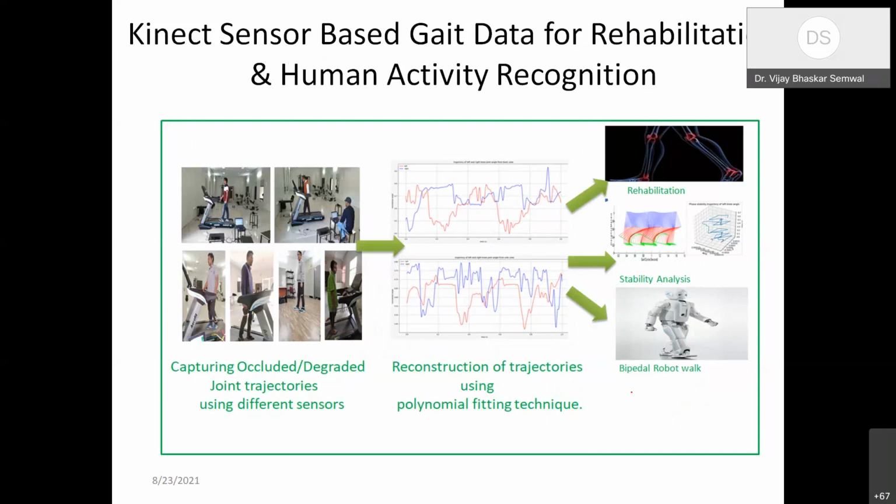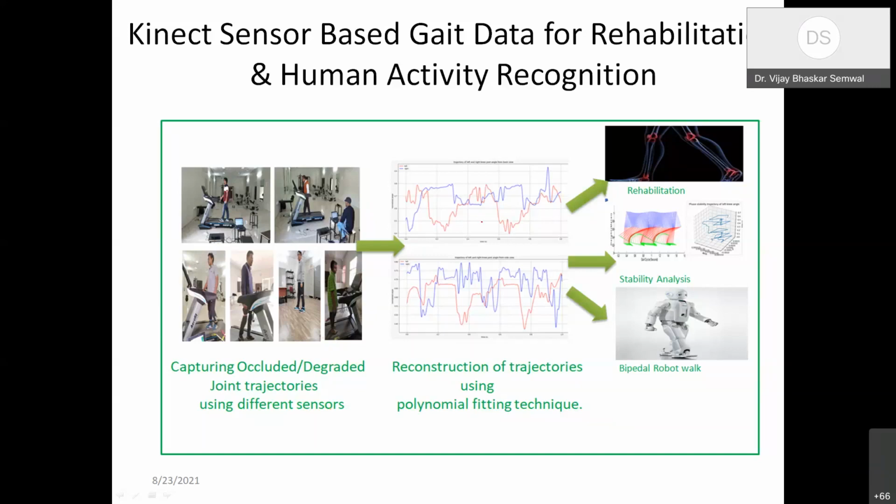We also have a collaboration with Osaka University in Japan, where we are testing over whatever data we have captured through different persons, occluded or degraded. Especially, we are interested in impaired person gait data, when a person is losing certain capabilities, for healthcare. We are even interested in monitoring a patient sitting inside a hospital. No doctor is visiting, but we can monitor from outside.